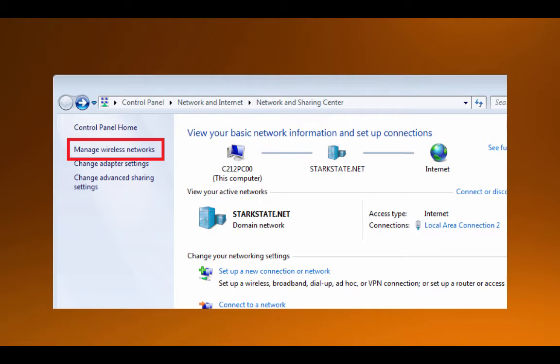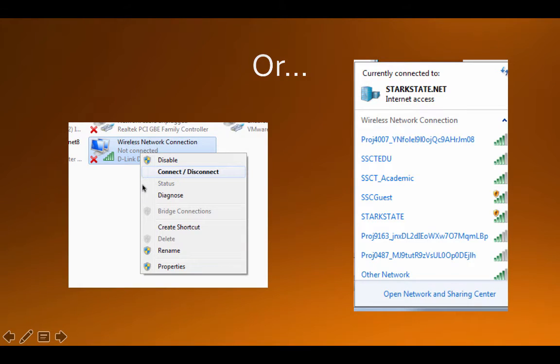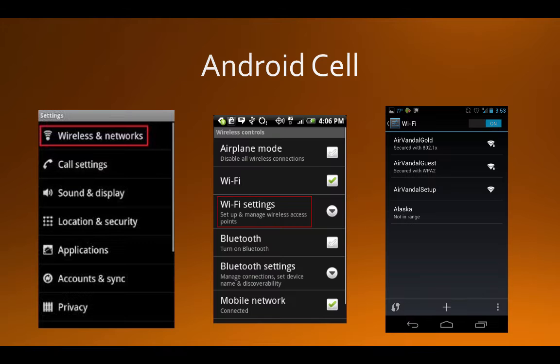So once I'm in the Network and Sharing Center, I just hit Manage Wireless Networks. And then I can either right-click and then Connect, Disconnect, or I can do it this way so that they all show up. So again, when I see this list, these are all beacons being sent by these different access points advertising these SSIDs. And it's the same thing nowadays with mobile clients or cell phones.